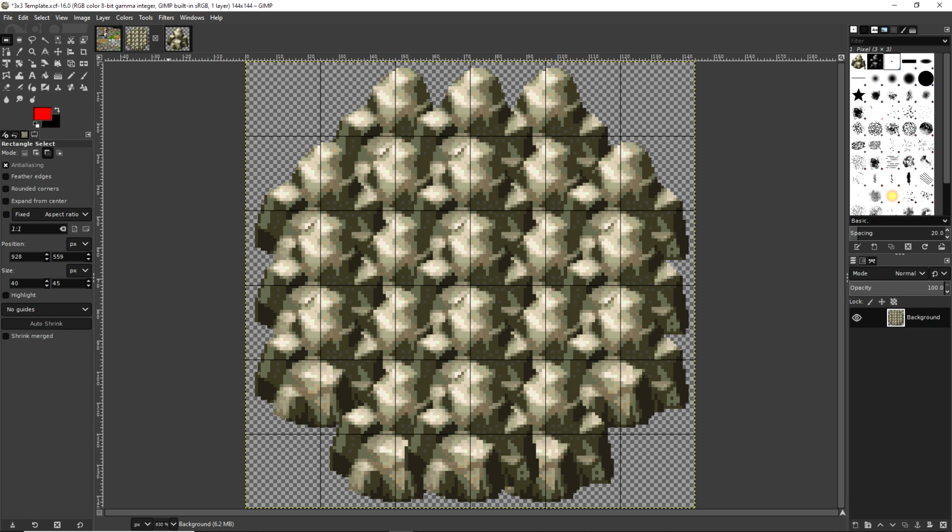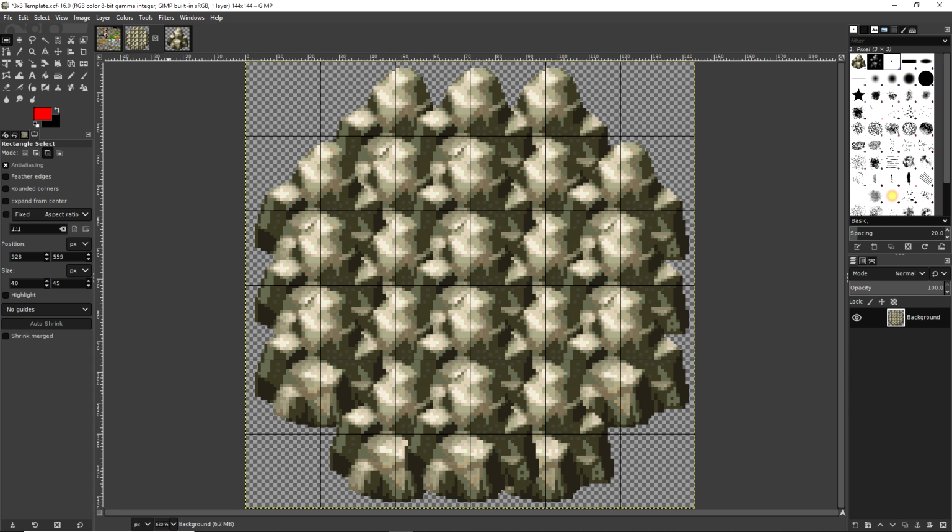Do a Control-H as in Henry to anchor that last floating selection, and then save this image in the work folder as 3x3 grayrock.xcf. That's not all we're going to do with the Gray Rock tile groups, but it is enough to put into the tile set and start editing with it. After all, this is an RPG Maker MZ tutorial, and GIMP is just one of the tools we are using.